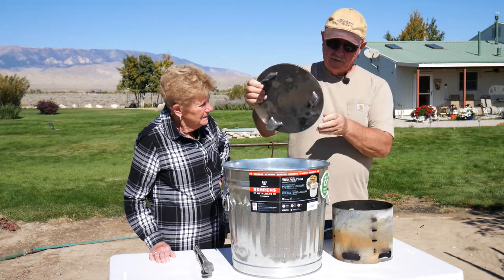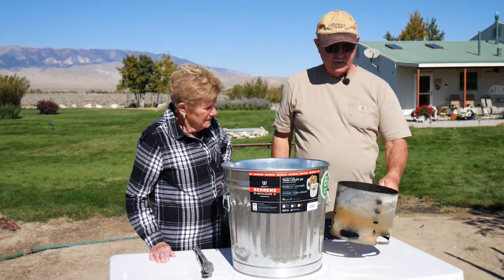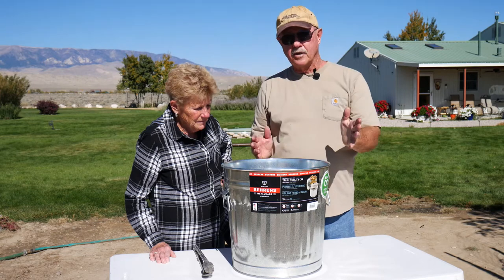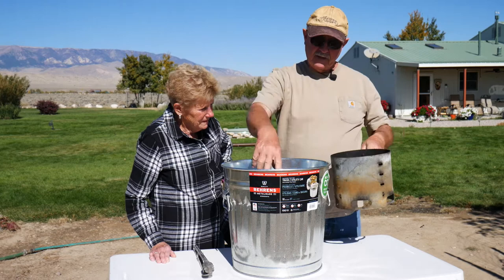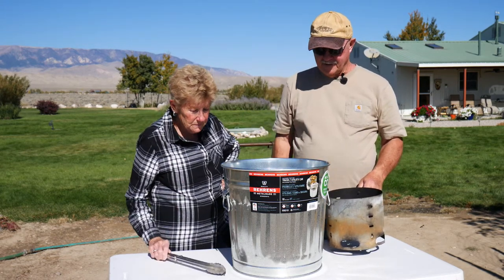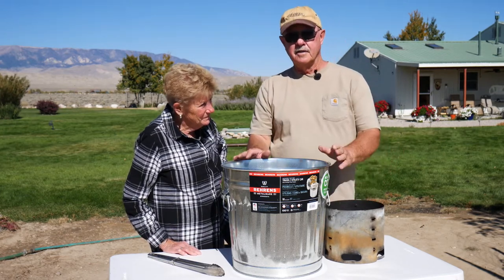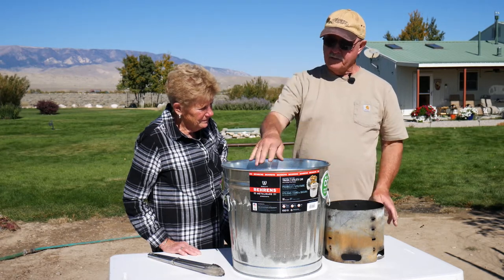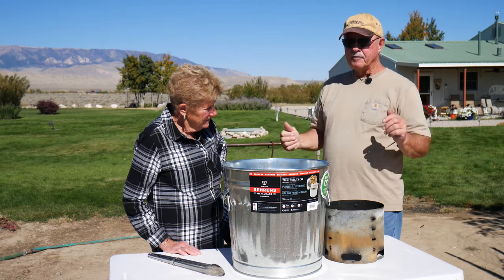You take this platform and place it in the bottom. You can also use your chimney starter by putting it down in here to get your briquettes going. Then you just bring that out. Take the number of briquettes you want on the bottom and put them in there. This works with a ten-inch Dutch oven — you set your ten-inch Dutch oven in there. If you need briquettes on top, you put those on top. Then go back and sit down and have yourself a cup of coffee or some other beverage.